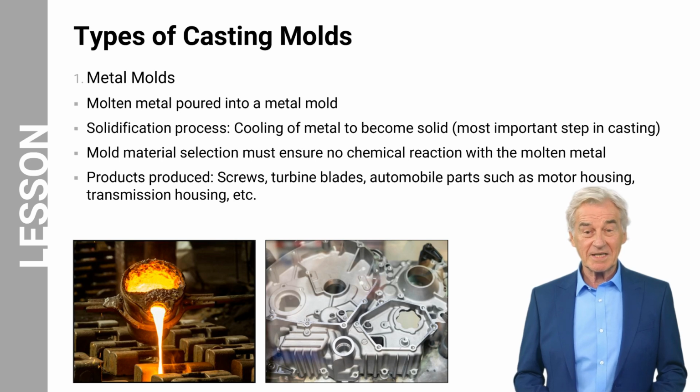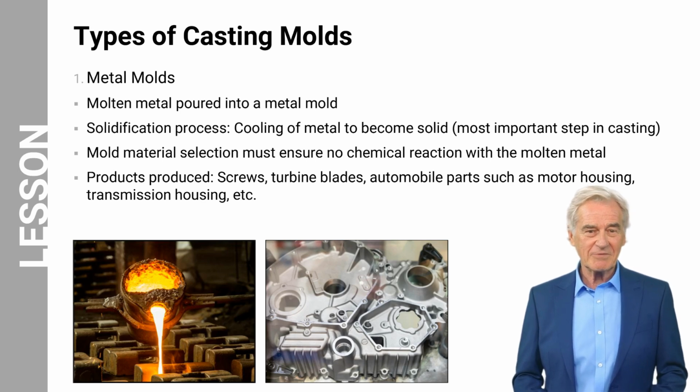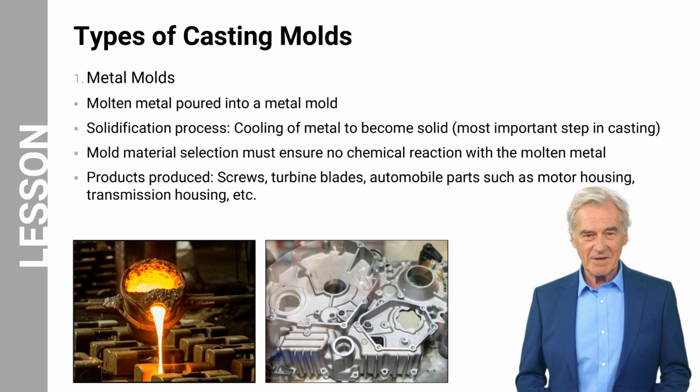Solidification is one of the most important steps in the casting process because the properties of the final product are set during this step. Problems during solidification can cause product defects such as porosity and shrinkage. The mold should be removed from the metal after it solidifies, and this process is known as mold removal. The choice of material for each mold must include verification that it will not mix with the molten metal.